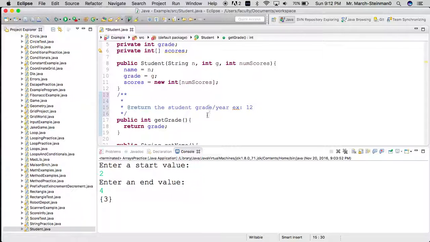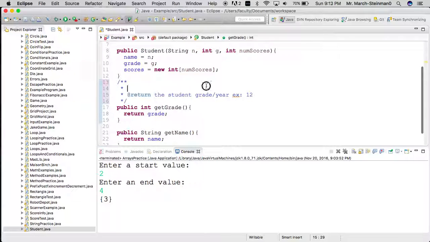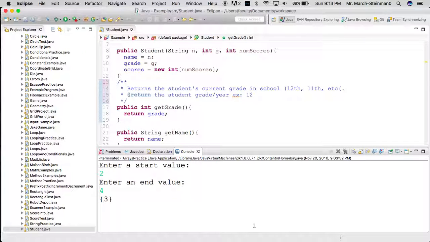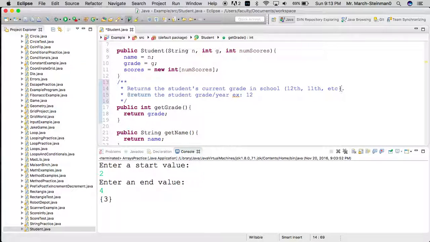Okay, example 12. Because grade has several different connotations.